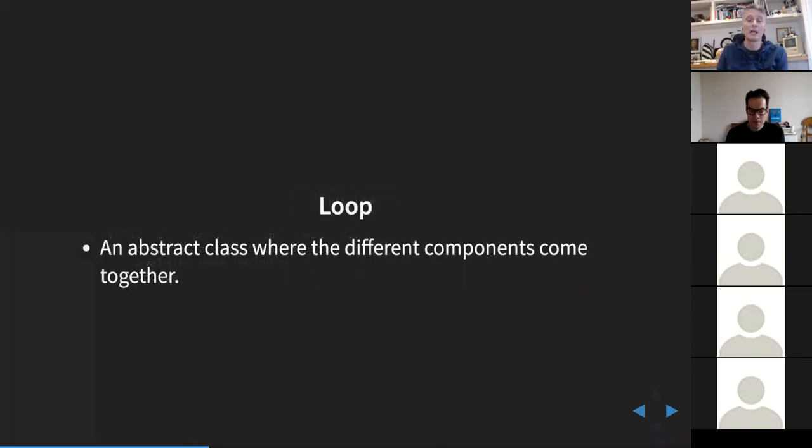So the way that's implemented in EmuKit is with an abstract class called loop, the main loop where all the different components come together. That loop manages the calling of the different parts of where the points should be, by calling in turn the emulator, the acquisition function, and optimizing the acquisition function. All those bits are going on, but you don't really want to worry about them if you're trying to do perhaps a Bayesian optimization.